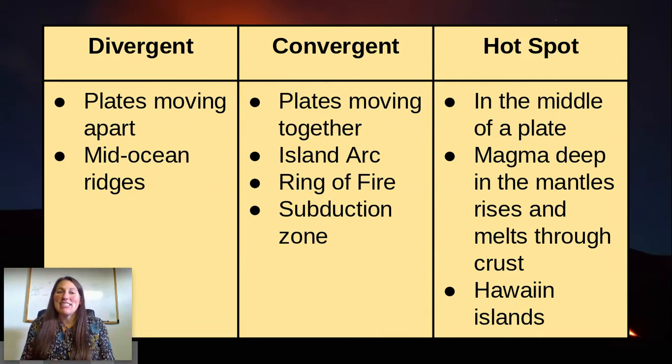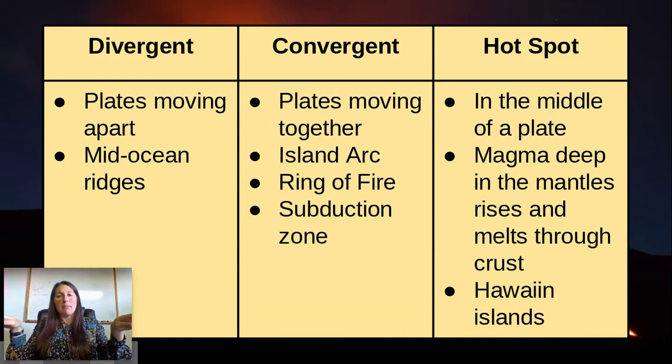The first is divergent plates. We've talked about this. Divergent plates are plates that are moving apart. They start together, they're moving apart. They're formed at mid-ocean ridges. If you think about them coming apart, that gives room for that magma to come up, break through the Earth's crust, and cause a volcano.